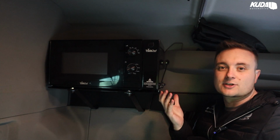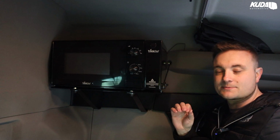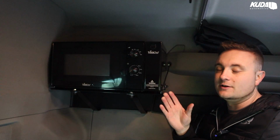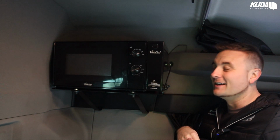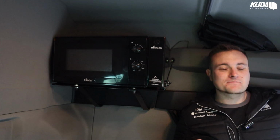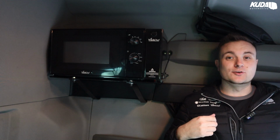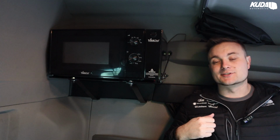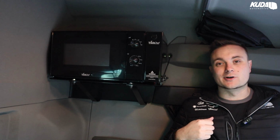And it's TruckChef. So it's 800 watt, 20 litre, fully type approved microwave. It's made for the job. We've done loads of videos on that. We'll link to one of them just here. But yeah, so that's it for this TM cab. As I said, the main focus is the FORS system, the automatic cameras, the fact that it doesn't need programming by the dealer. We have it, we've nailed it. It really works, it works great.